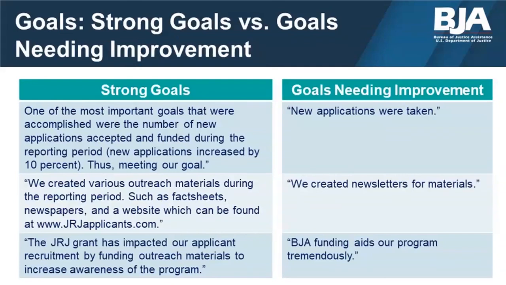When defining your goals, you want to ensure that they are strong. On the slide are 3 different examples. As you can see, the stronger goals including more information and the details are on the left, while others that need improvement and are very brief, lacking details, are on the right.